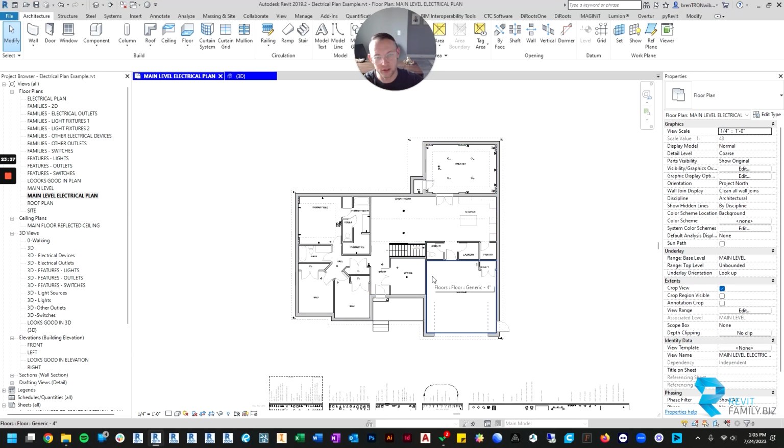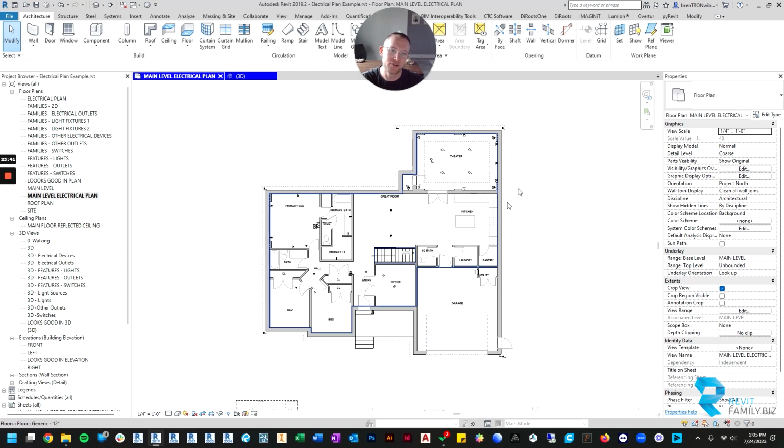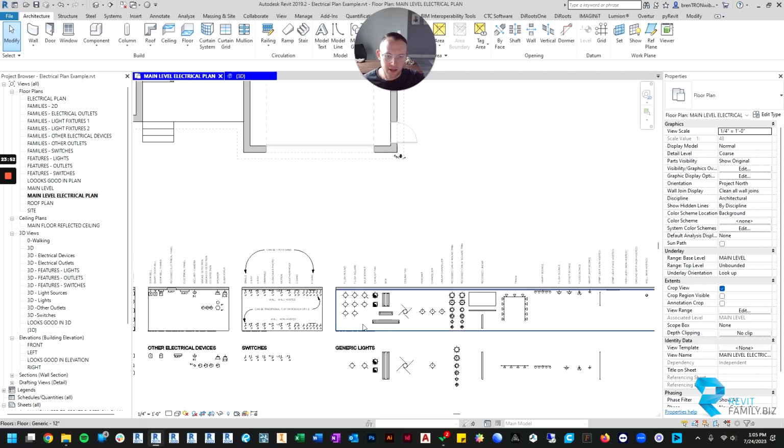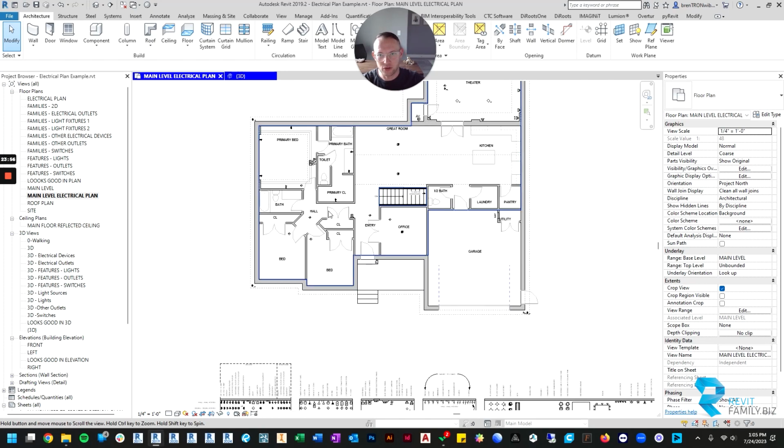You would have to go into a floor or a ceiling plan to start placing your lights, or you'd have to do one or two more setting changes to this view in order to get it to work. So I'm just pointing that out, just so you can understand the ease of use.